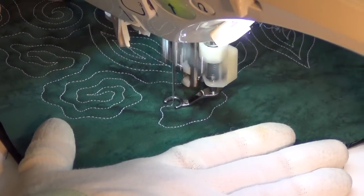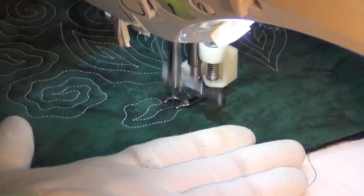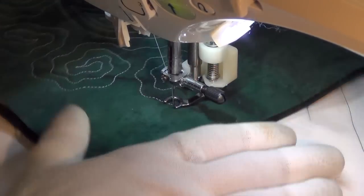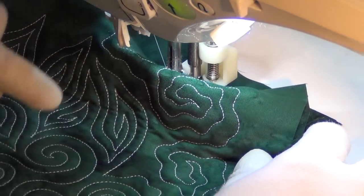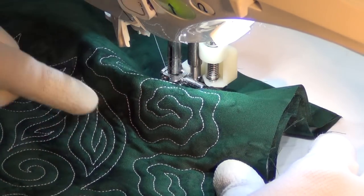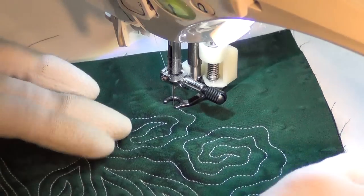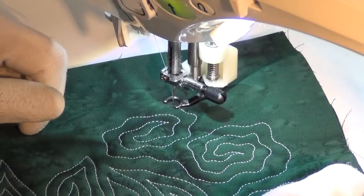It doesn't have to be a circular shape — it can be more of an oval, or just kind of think of an amoeba shape: wiggly wobbly, no real actual shape to it. There's no right or wrong way to stitch this one, and that's kind of a relief. If you can't get the circles of basic spiral, or the leaf shape of blazing spiral doesn't really work for you, then maybe drunk spiral is the one for you. So long as you're leaving yourself space to spiral in and spiral back out, you're going to do fine.